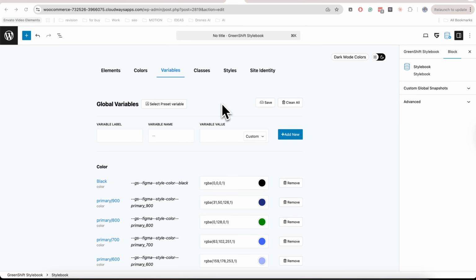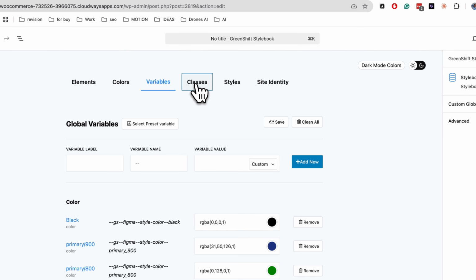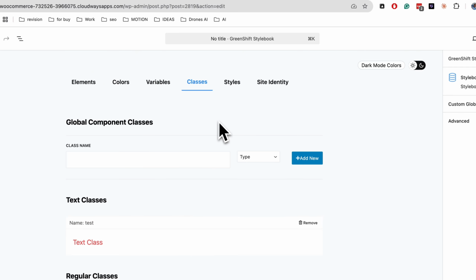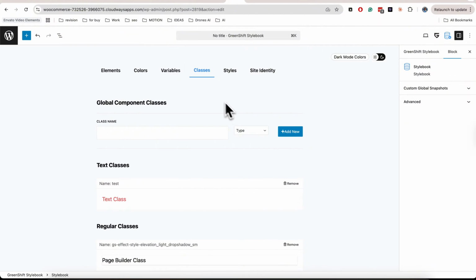Let me now return to our Stylebook, and the next section for the global parameters is classes. And here you can create global classes. So if variables are reusable values, classes are like reusable designs.